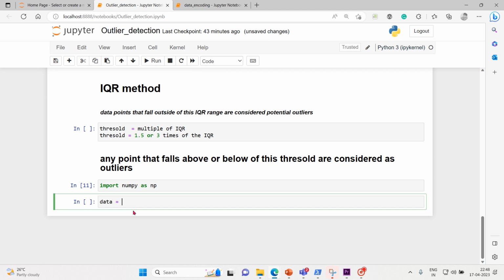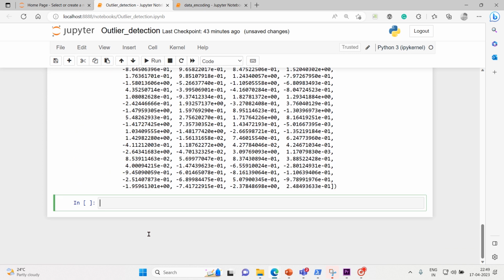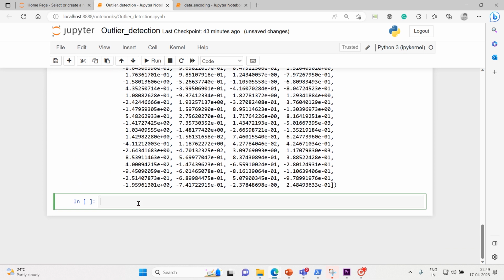So data is random dot normal, with loc equal to 0, scale as usual equal to 1, size equal to 100, and this is our data. And now let's calculate the percentiles. Let's calculate quartile 1 and quartile 3.